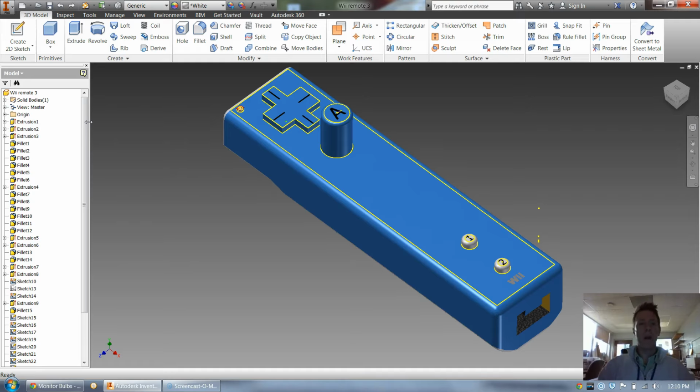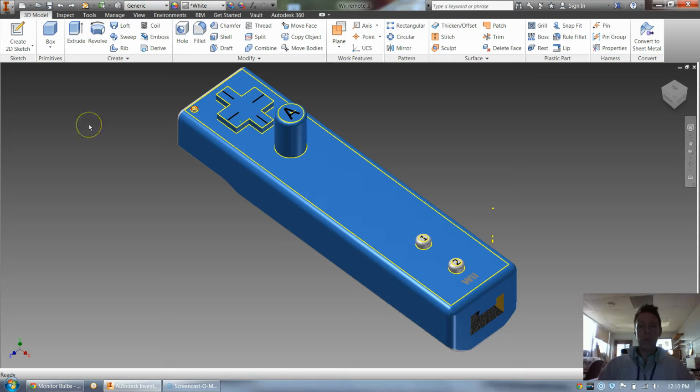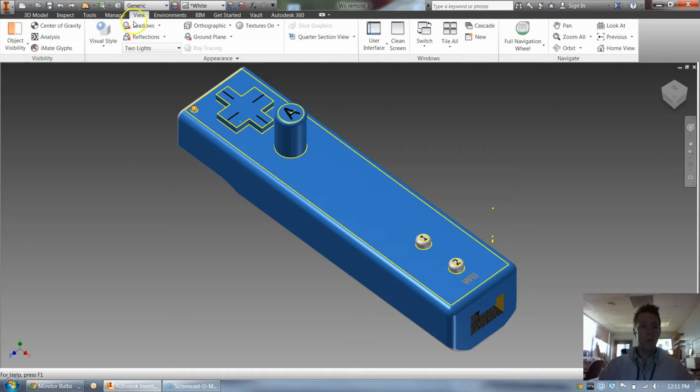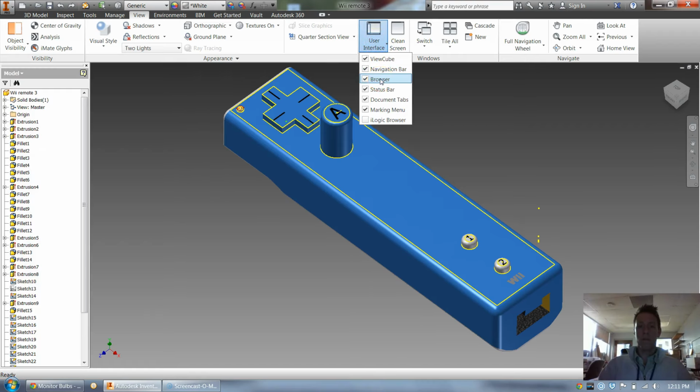So one thing I want to show you really quick is let's imagine, whoops, we accidentally got rid of that browser. That's not good. Mr. Cooper says I need it up at all times, so I got to get that back up there. So here's how you bring the browser back up. You go to View, User Interface, Browser. The way to remember that: the View tab is kind of like saying, hey, what do you want to see on your screen? And then User Interface is like, okay, what do you want on your screen for you to use as a user, like the tools and those types of things. And then we click Browser to say, hey, we want to see that browser. Now we got it up.